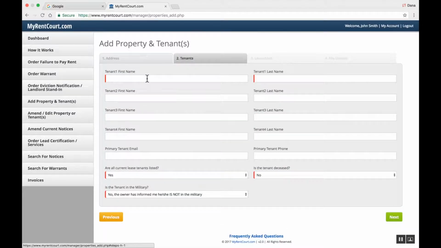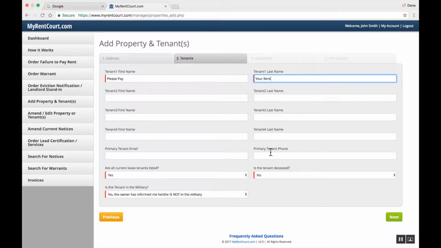This next tab is where you're going to add your tenant's information, starting with the tenant's first and last name separated by 2 boxes. You are only required to include tenants who have signed a lease with you. Any other occupants that are in the dwelling do not need to be typed here if they haven't signed the lease. So first you're going to type your tenant's first name and last name. We also provide 3 more convenient boxes for any additional lessees who have signed your lease if necessary. We also provide a spot where you may type in your tenant's email and primary tenant phone number.